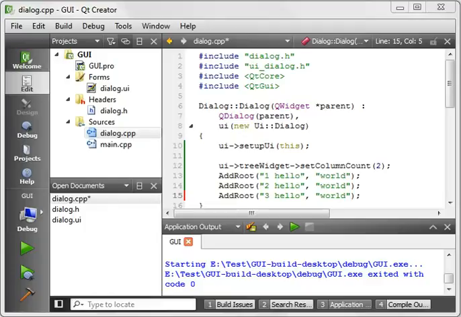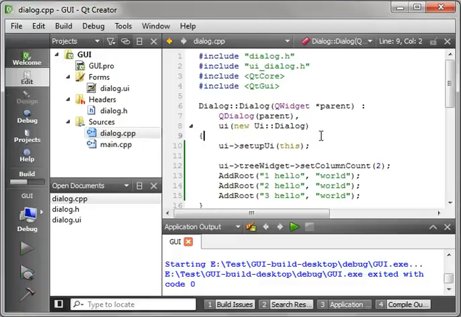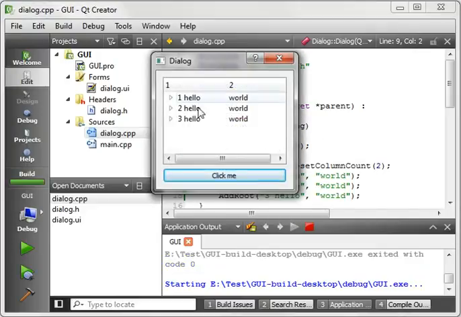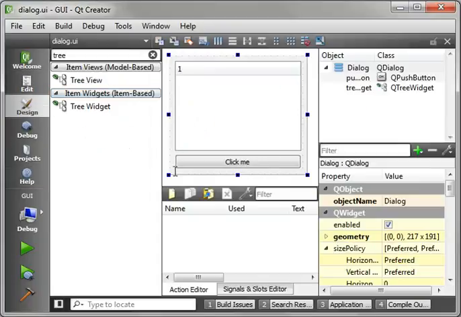Sorry, I have to split this up in a couple different videos because YouTube likes to make videos small. But if you haven't watched Qt21 QTreeWidget, go watch it because we're using the exact same code. Just to show you, let's run this. And there's our hello world with our items. Notice how in the other tutorial we didn't add any functionality to the click me button. That's what we're going to do in this tutorial.